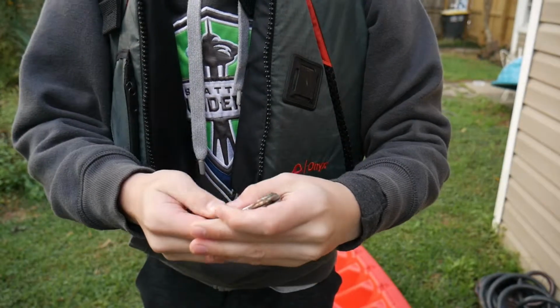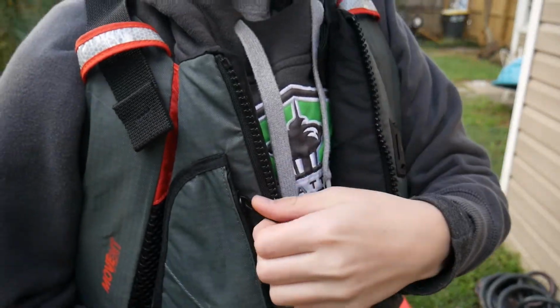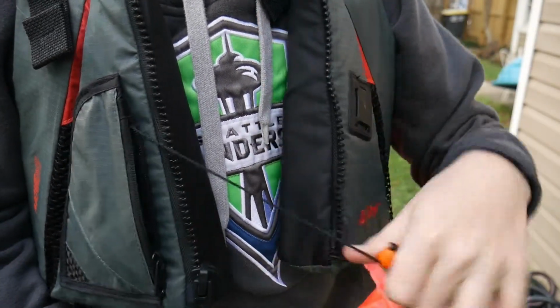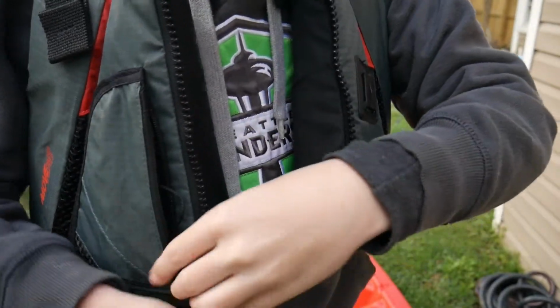Wash all the salt water off of it. I keep this on there to cut line, and then this only has 1 pocket right here. So I keep a whistle, which is required by the Coast Guard to have on your kayak.